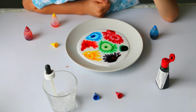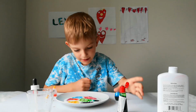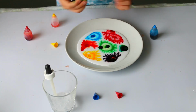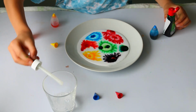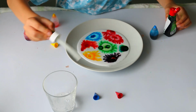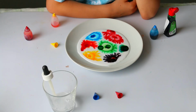Whoa, ooh, and just a couple of them. It looks like a boring color. Maybe we should add something in the middle. I know what I think would be a great idea. And then add some dish soap. Whoa! That's cool.